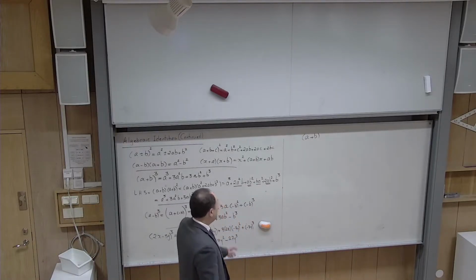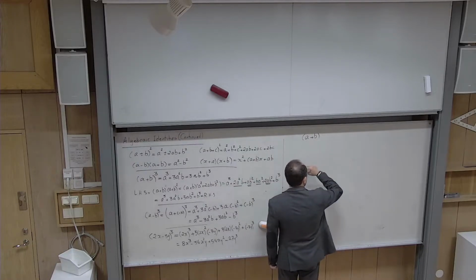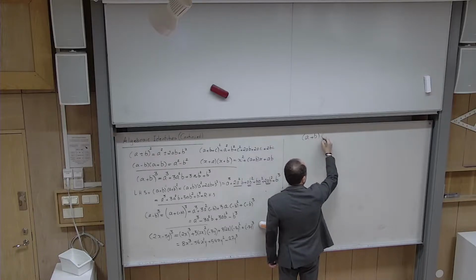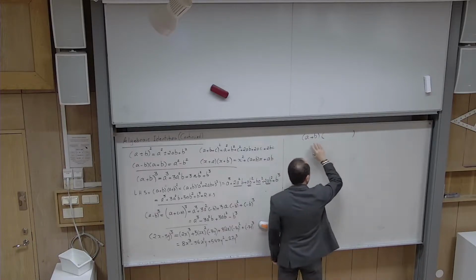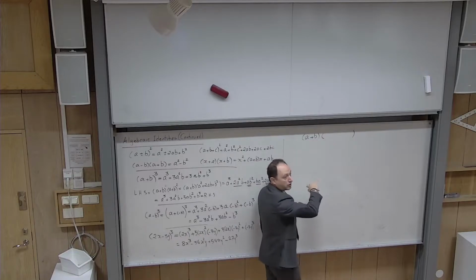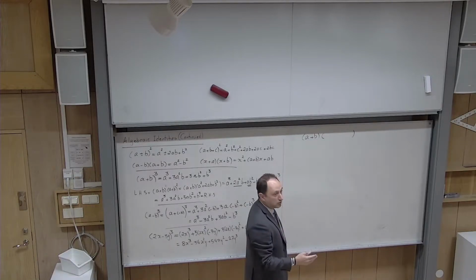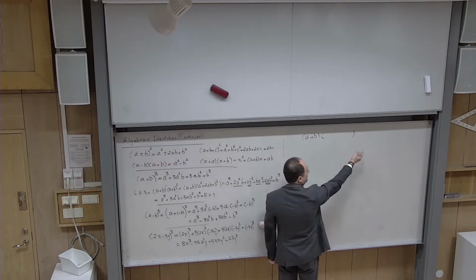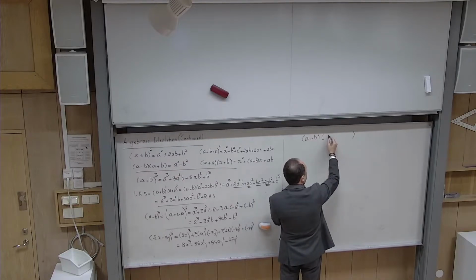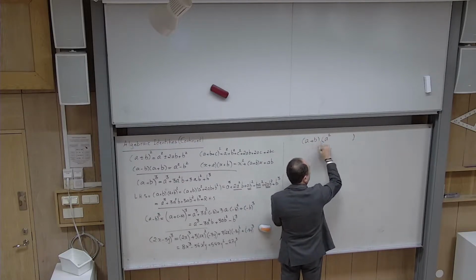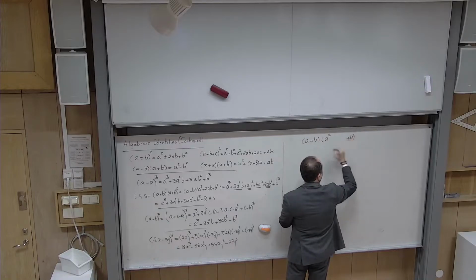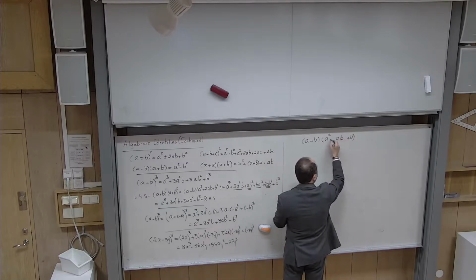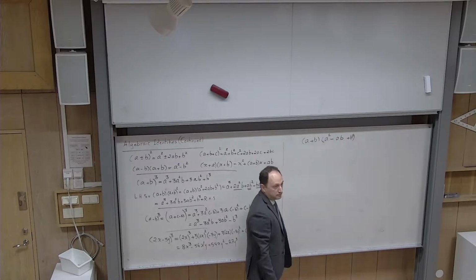Okay, so this is the identity that I want to talk about. You have a plus b with a little bit of strange combination coming after that. So you have a binomial multiplied by a trinomial, but not any trinomial. A trinomial which is connected to your binomial in this very particular way. So you have the first one squared, you have the second one squared, but you have the product of these two terms in the middle with the opposite sign.